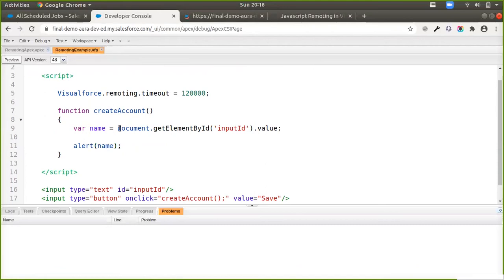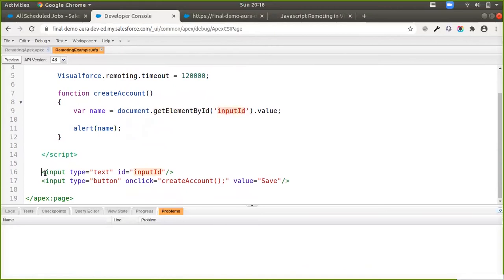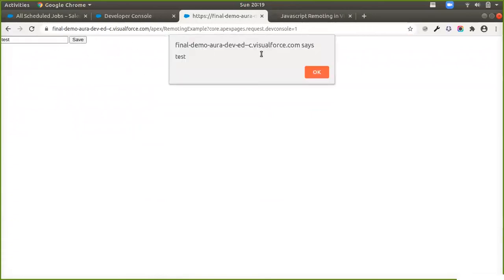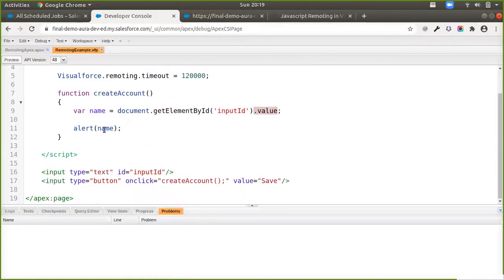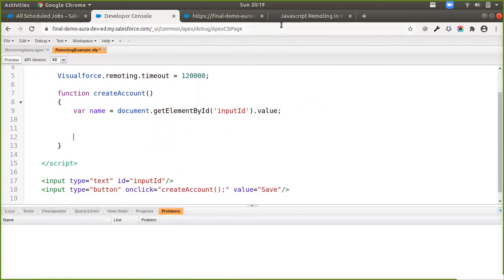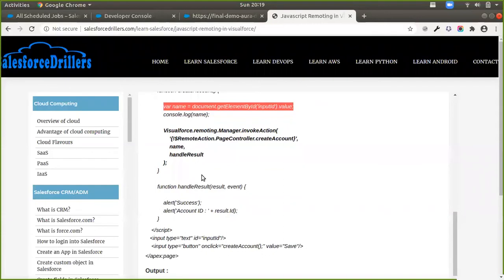So how this works is it does document.getElementById and the input ID. That is how you are able to get this input value, and then it does this dot value at the end, and this returns me the value which is stored inside that input field. So if I go back here and refresh this page and I enter any value here like this, and I save this, you are able to see we're getting that value in our JavaScript.